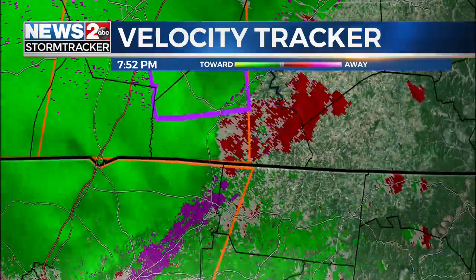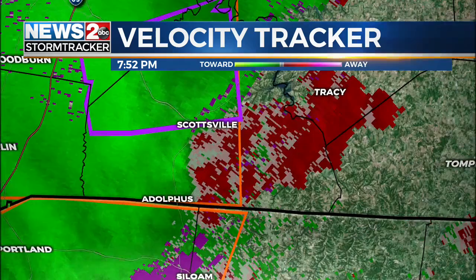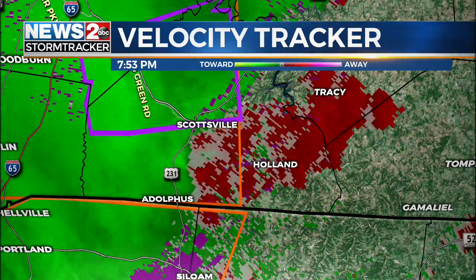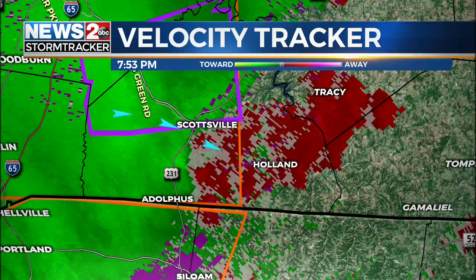Now, it does look like that rotation, again, came down and it turned to the right. And I don't like the look of that when it turns to the right out of the tornado warning and the rotation goes to the right. And I'll show you this on it. I'll back it up. You can kind of see this. It kind of came in bright green and then kind of turned down. It kind of went from basically this way. It went across like that. And so that's where my concern is for the potential of a tornado.